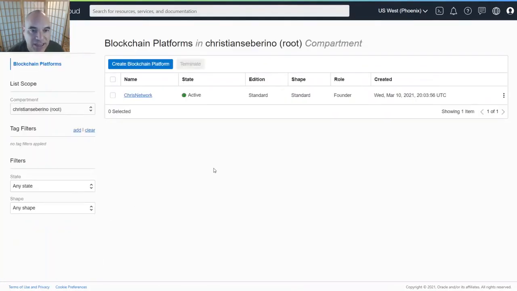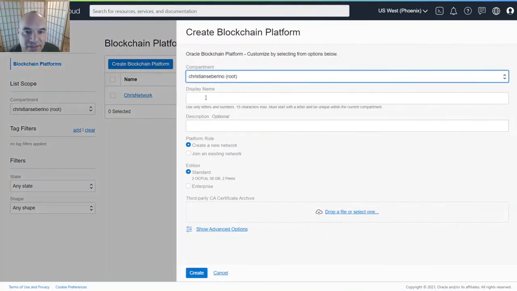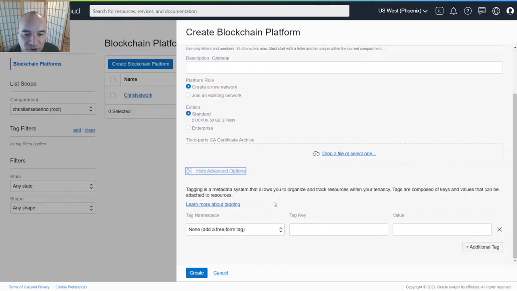And so here is where you can now create a Hyperledger Fabric network. So you press this create blockchain platform, and there you can give your network a name. You can set other options as well.